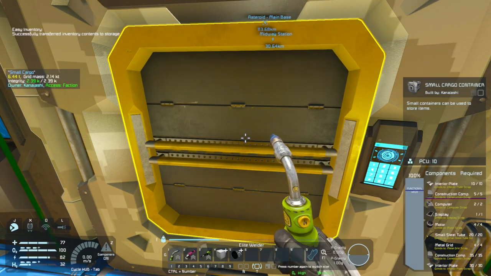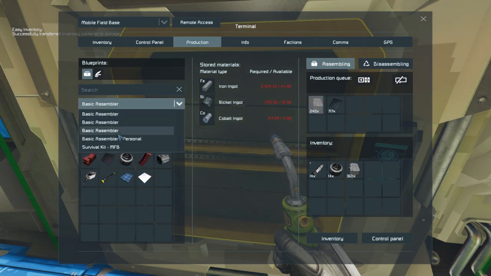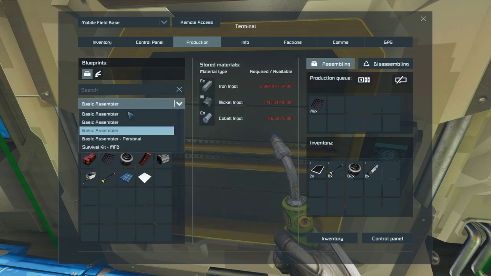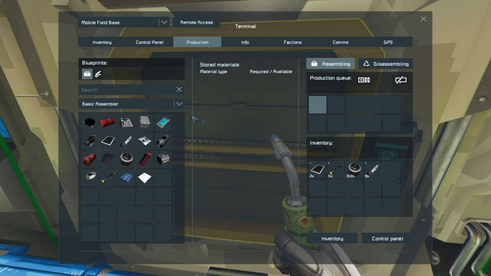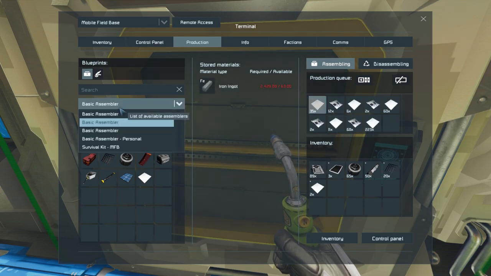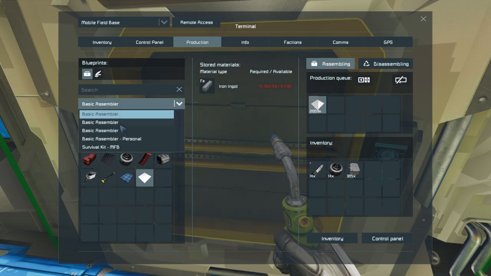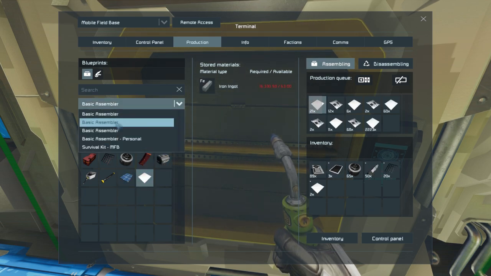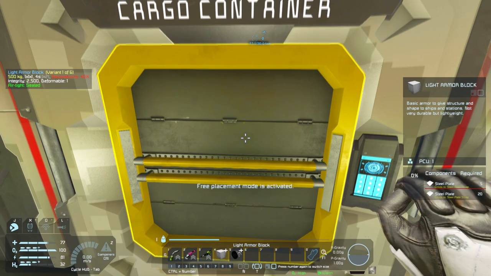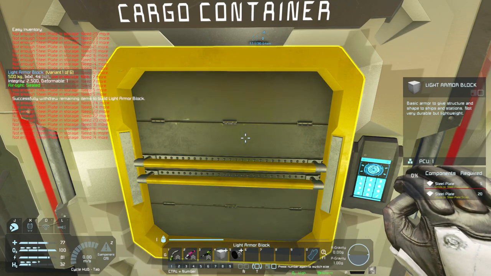Let me just get rid of all my resources. Make me more steel plates. Some of these metal grids. Get back onto steel plate creation. Yes. Oh, the steel plates! Make me more! What else can I do?